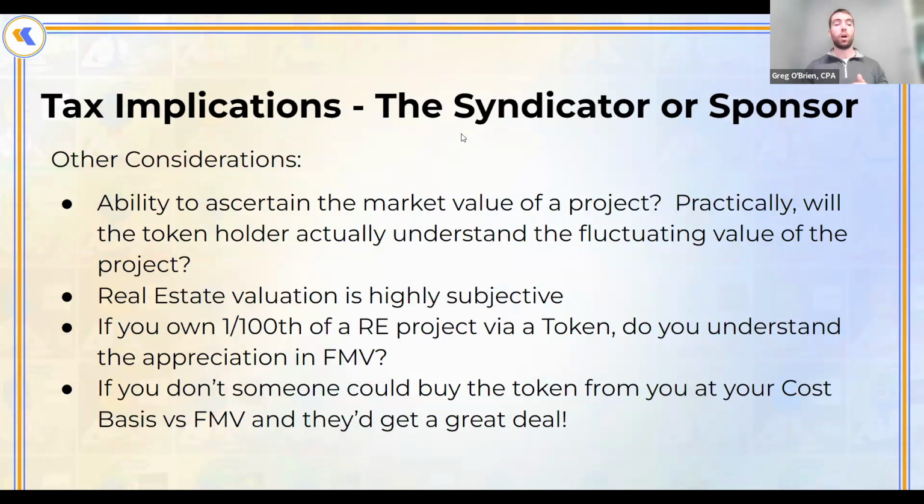Okay, the last thing here, right? Remember though, if you do sell that token out, you're going to have a taxable gain. That taxable gain is going to be over your adjusted basis. So not your initial basis, but your adjusted basis. So basis less any losses, less any distributions, it's going to be a lower number probably. So if you got in at 50, your adjusted basis on your tax return says 30,000, and you sell it at 100, you have a $70,000 gain. In addition to that, you need to break that gain down into capital gain and recapture ordinary income gain as well.